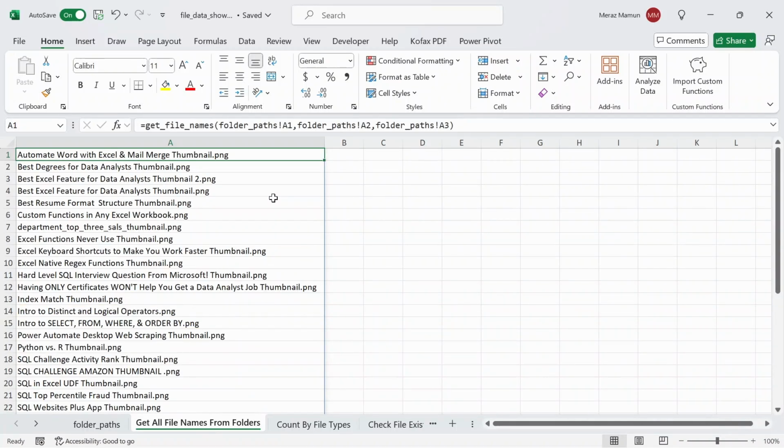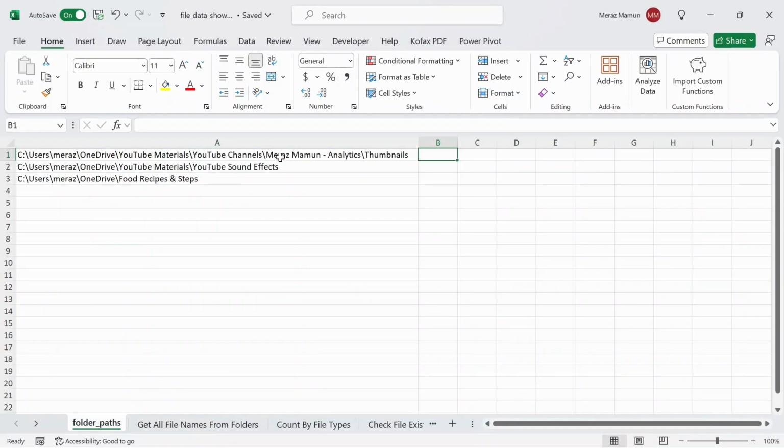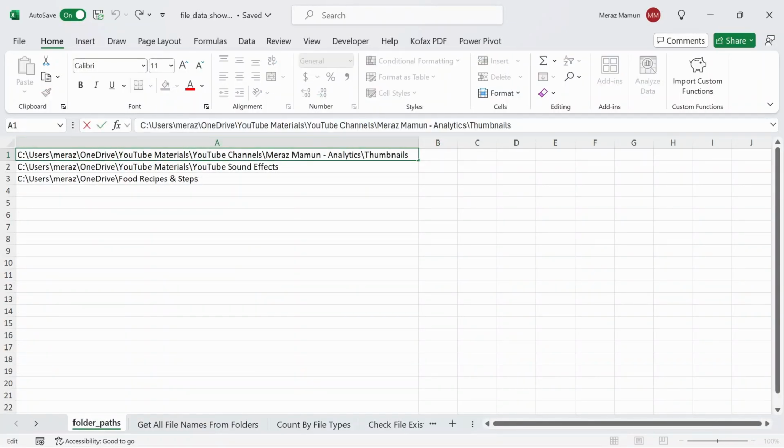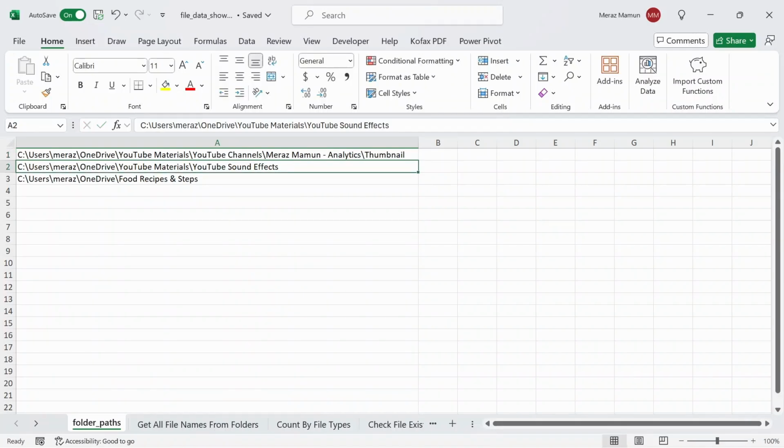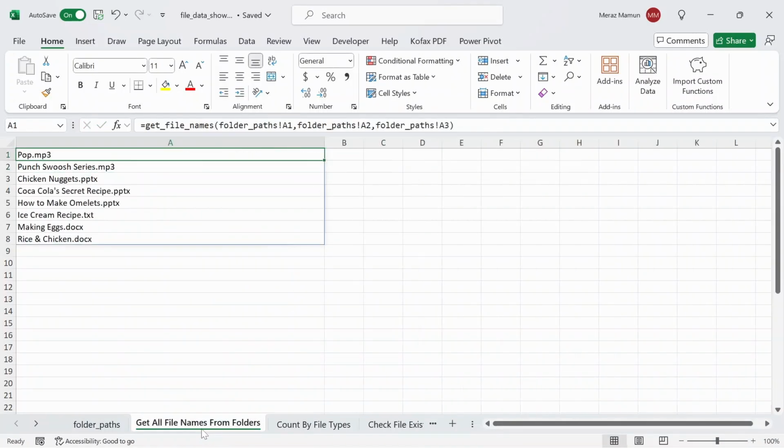And let's say that you tried referencing a folder path that doesn't exist. You made a typo here. You forgot to include the S in the cell here. If I press enter and I go back to this worksheet, the function basically skipped that folder path since it doesn't exist, and it only outputted the results for the last 2 folders instead.